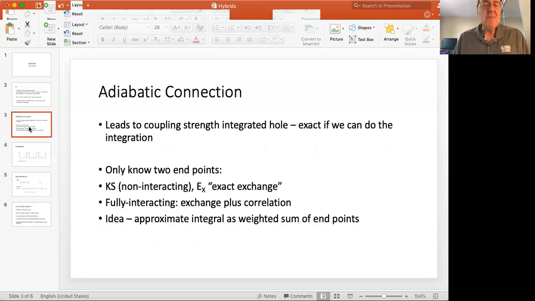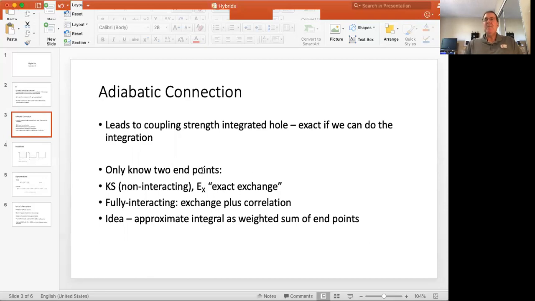All right, so here's the most complicated part of the book, in my opinion, the adiabatic connection. The adiabatic connection is one of the funkiest things in the world. It basically is an integral between the Kohn-Sham system, whose density is exactly the same, if you had the exact exchange correlation functional, as the true system. And what you're going to do is vary the electron-electron repulsion, but that also means varying the external potential in order to connect these beasts. So you've got to vary the external potential in such a way that the density doesn't change. Okay, well, I don't know who thought that up, but that's what they did.